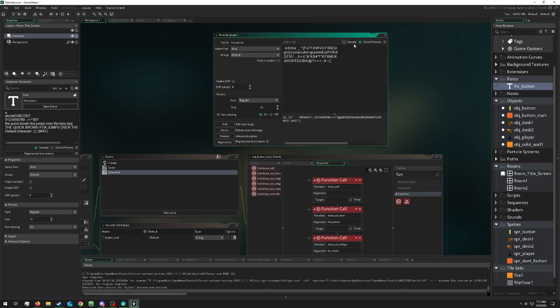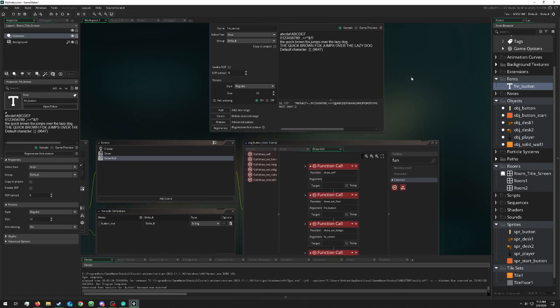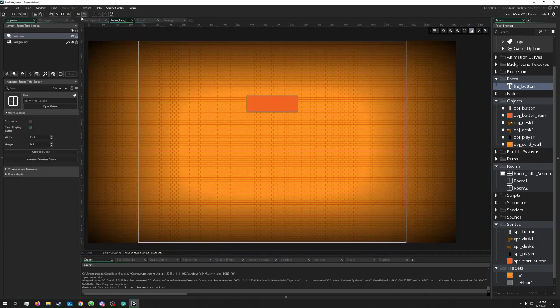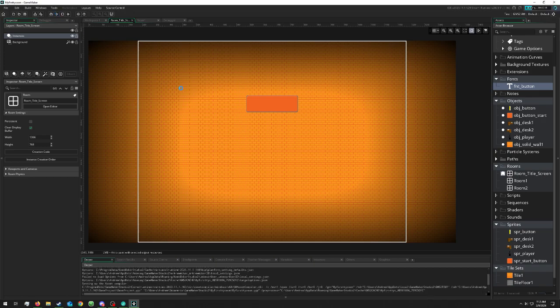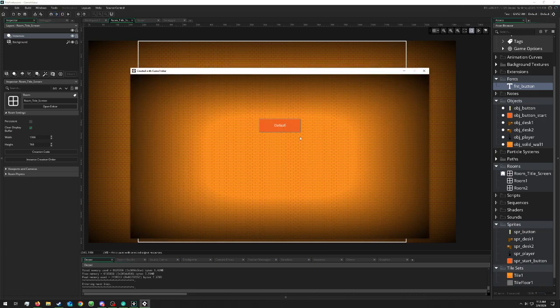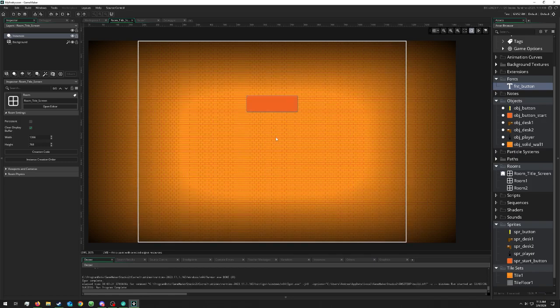Yeah, that'll do. Okay. So if we go back over to this room and we see the button there, we're going to go ahead and save it. And then when we run it, we should see font. Look at that. It works. Imagine that. There was a little note on the side here where I was exactly scrolled. It's in the dead middle of the screen that says that you have to create the font asset. Okay. So now we got it to where it doesn't crash.